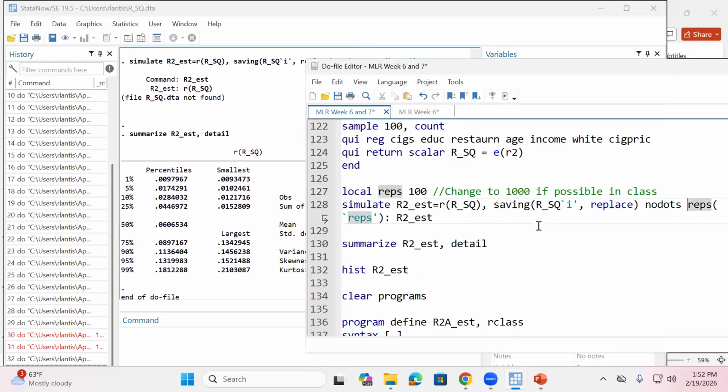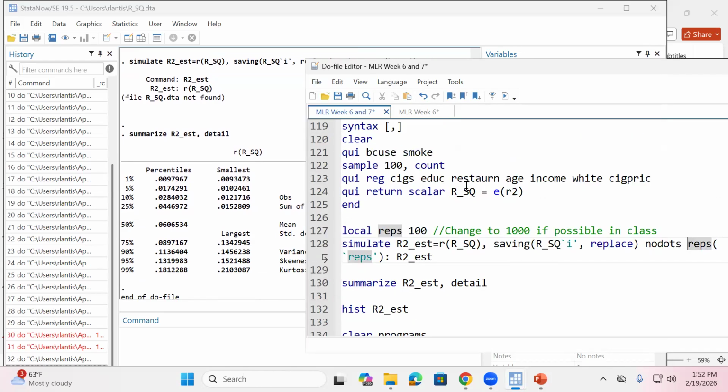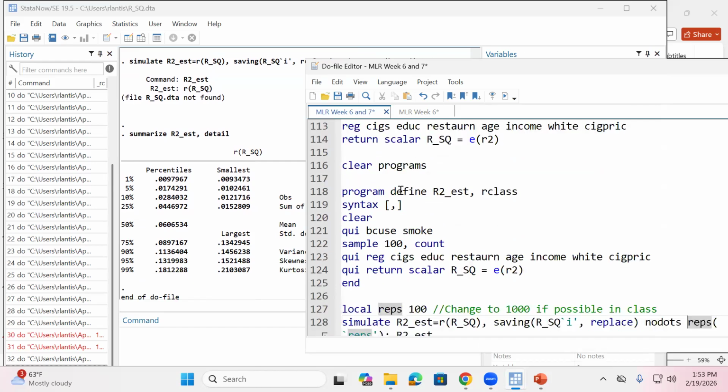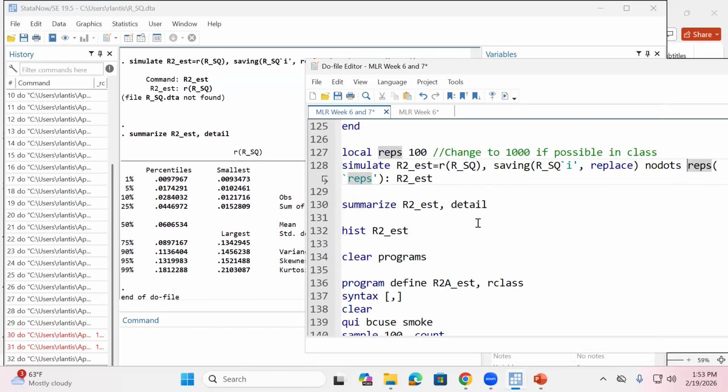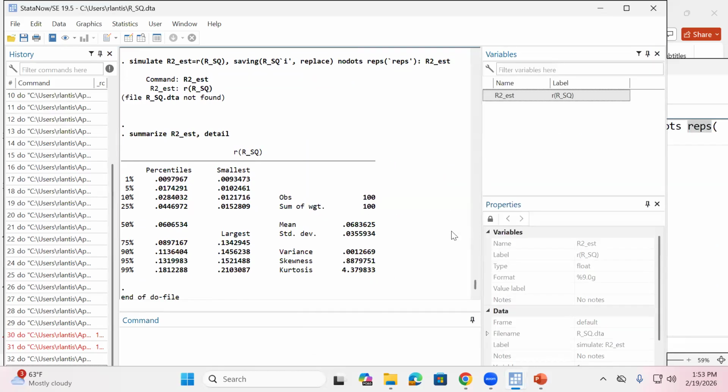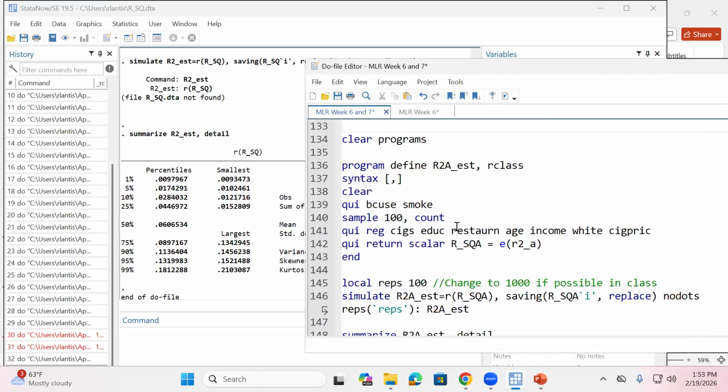Actually, what did I have here? Did I do this wrong? So I generated 100 times. I pulled out the, not adjusted, I pulled out the R squared. Did I run the same regression as I had up here? Why is that not giving me what I want? Shouldn't have an error here. So why is that? Looking at the right value. Maybe I'll save this example for next class. I must have an error in my code.